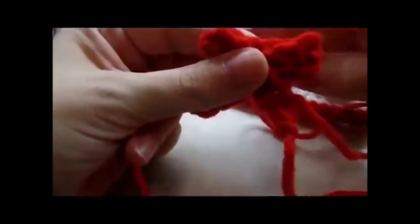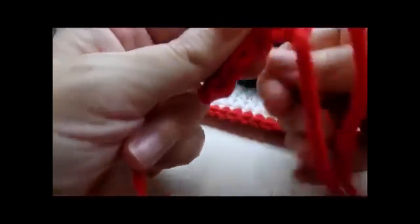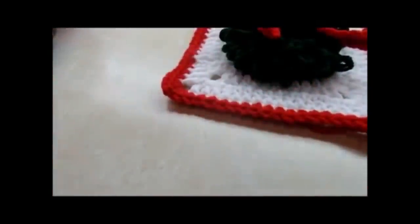And then I just took a piece of yarn and wrap the center with a straight piece of yarn. If you know how to make a different bow, you do it however. If I would have had a ribbon, like small ribbon, I probably would have used that. But then I'd have to hide these tails. But then I just took a piece of yarn and tied a knot around the center really tight. Need to get rid of some of these tails, I guess, so you can see better.